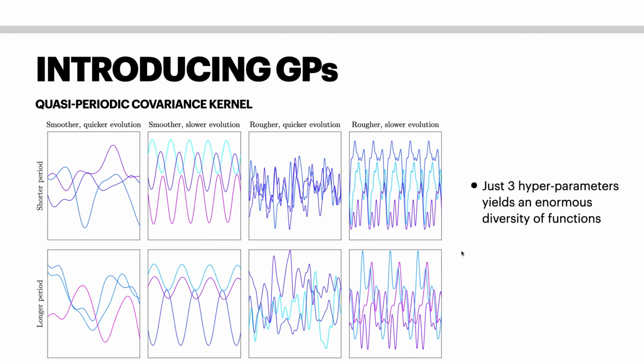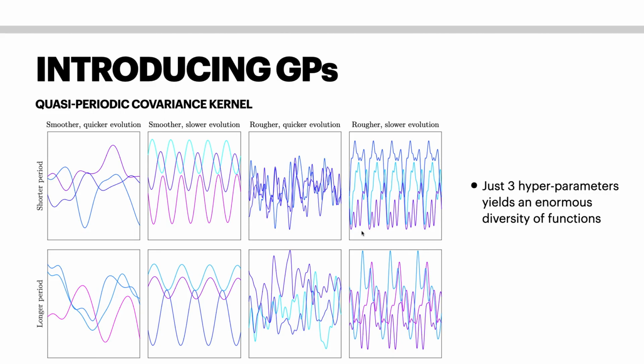By varying these three hyperparameters, we're able to model an enormous diversity of periodic and quasi-periodic functions, a few examples of which I've plotted here. In the top row, we have functions with shorter periods, and in the bottom row, longer periods. In the left half, these four panels, we have relatively simple periodic functions. And then in these four panels, we have more complex functions, showing more structure or bumps and wiggles per period.